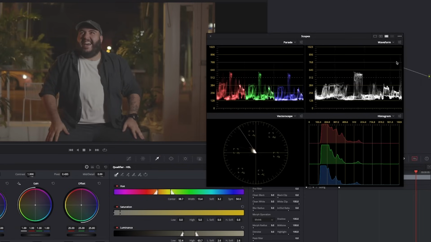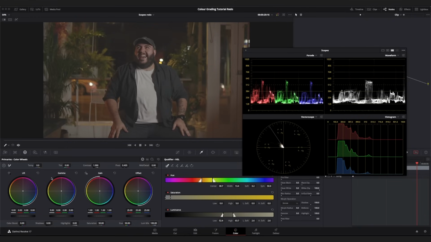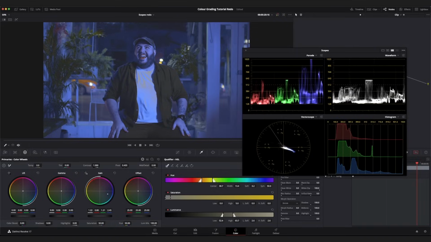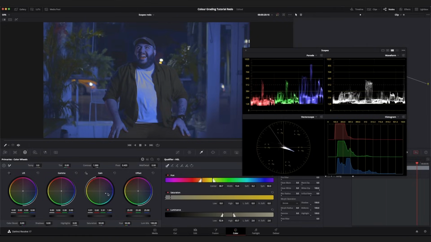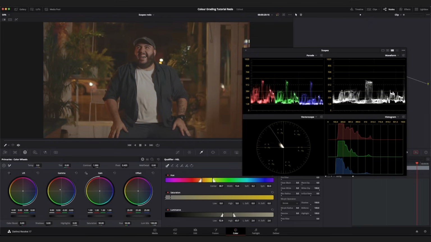So that's the luminance in the waveform, and then the parade is exactly the same thing. It's 3 of the exact same graphs next to each other, but instead of measuring the overall luminance, it's measuring the luminance of the red, green, and blue channels. Let's just, for the sake of it, push this to blue. You see that the luminance of blue is going up. And because we've got a lot of blue in the highlights, if I push this here, the luminance of blue is going up towards the top of the graph, towards white. That looks awful, so we'll reset this. The same as if I push to red, the same as if I push to green. Again, that looks awful. So parade and waveform are very handy to use in conjunction with each other.